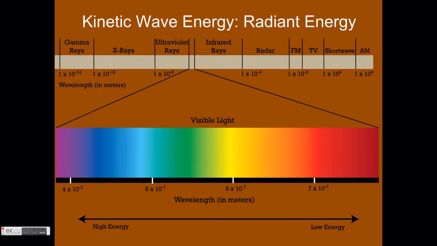Here you can see the electromagnetic spectrum, which shows different wavelengths of light. We humans can only see a small piece of the spectrum. This is called visible light. X-rays, gamma rays, and TV waves are all also found on this spectrum. Remember, light is a type of kinetic energy that moves as a wave.